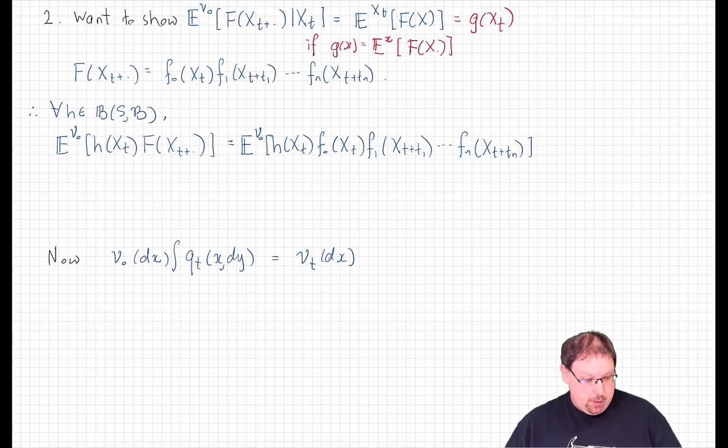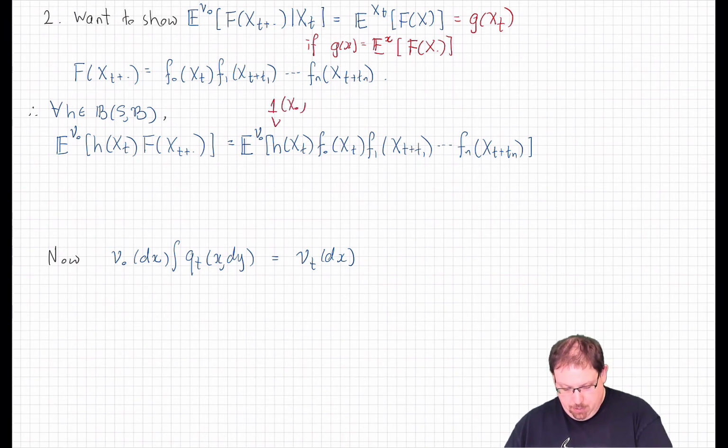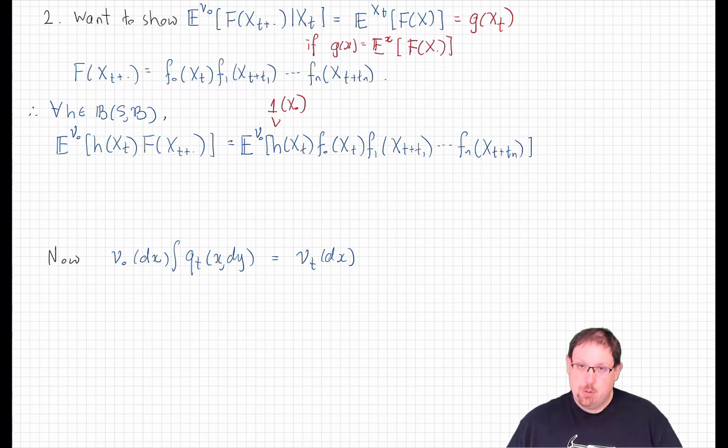And now we're again going to use the expression for the finite dimensional distributions of a Markov process in terms of its transition operators or transition kernels. It'll be convenient here to insert a new function, which I'll just call 1 of x0. That is, we usually like to have the process at time 0 in the mix. Of course, we can do that just by taking that function of the process at time 0 to be the constant function 1.